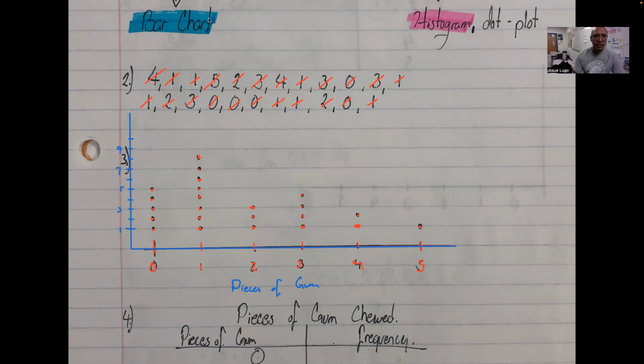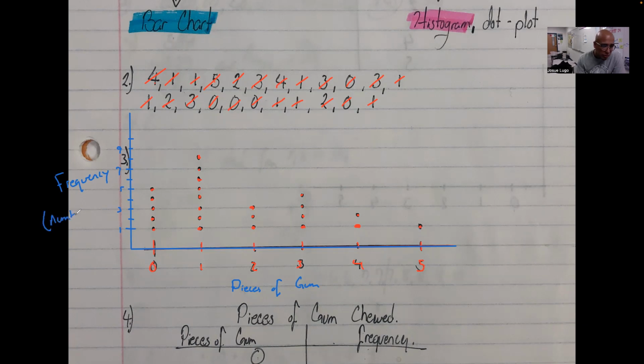All right. So ladies and gentlemen, what do those numbers mean? Because it is clearly different than these on the x-axis. These numbers represent what we call the frequency. Please write that down. Frequency. And frequency, think of the question, how frequently does a student chew 0 pieces of gum? In other words, how often or how many students? You can even put number of students in parentheses if you want.